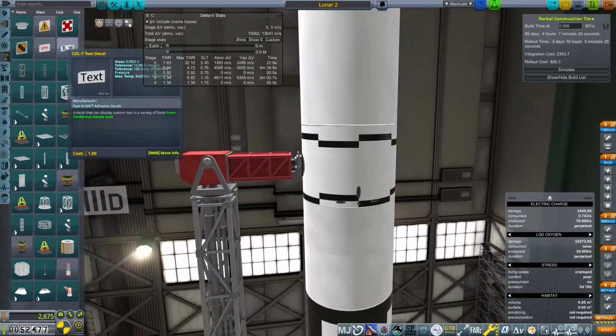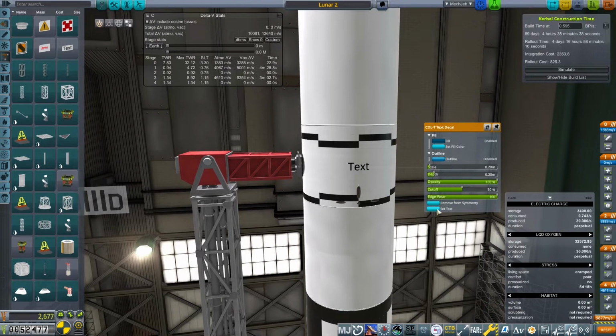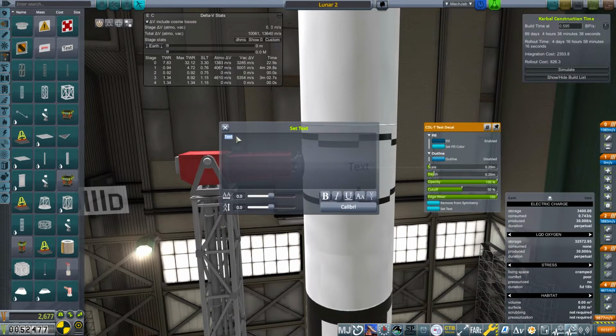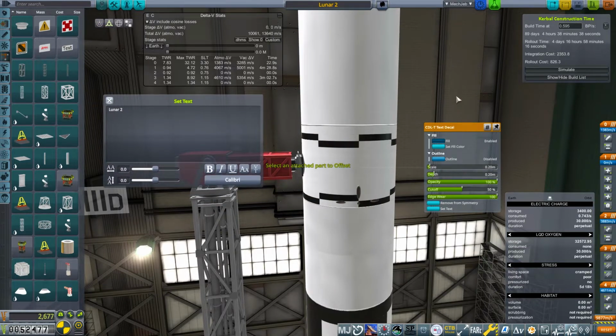I'm actually going to put some text on this, so we're going to put a little bit of text on. So we're going to call that there. I want it on both sides. We're going to click set text, and we're going to call it Lunar 2. We're not going to use Roman numerals for this because I forgot when I was naming it. So there we go. And then we can choose our font as well.